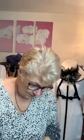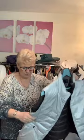She said trying to get into them, that shows the size. Actually, while the size is out, this is a size 14, I think, is it? She said, no, it's a size 12. This is actually a size 12. This is really nice. It's a lovely gilet and it's only £40. And really, I think it was bought and never worn. So it is actually brand new, which is great.